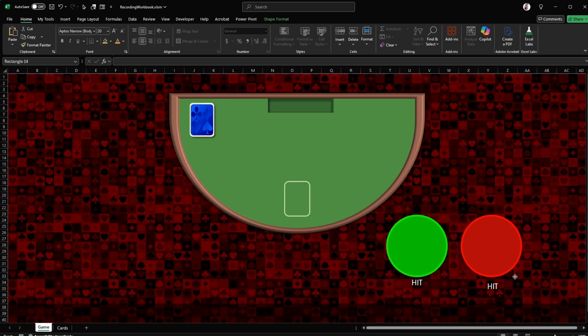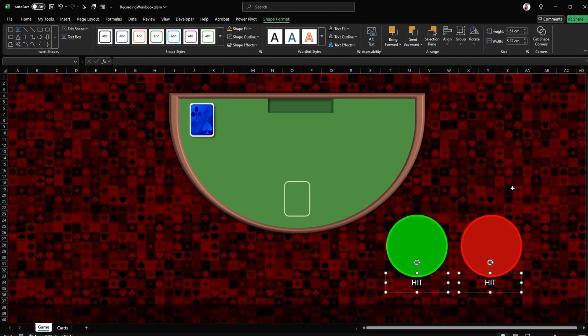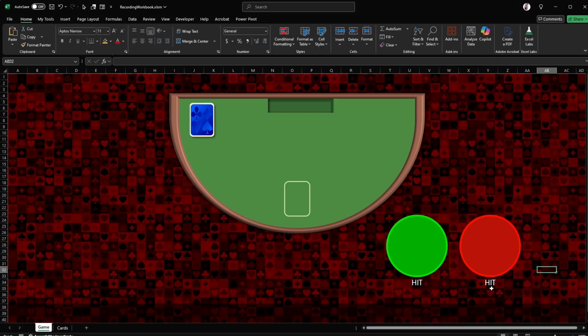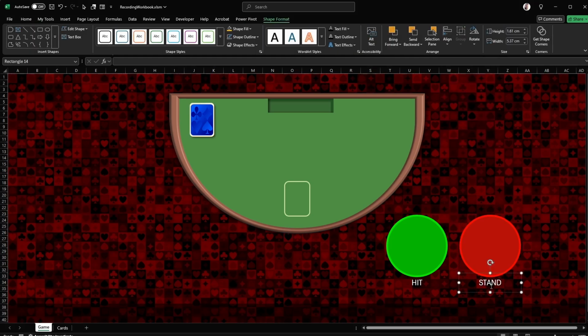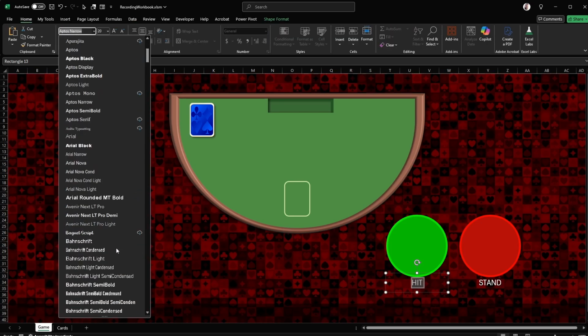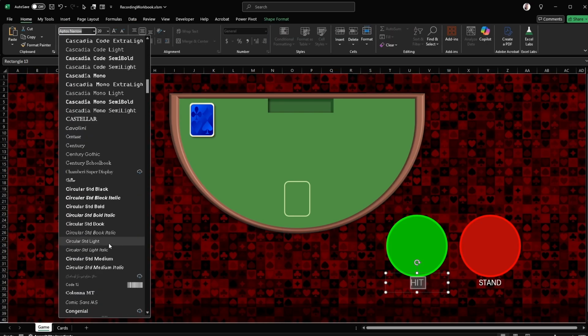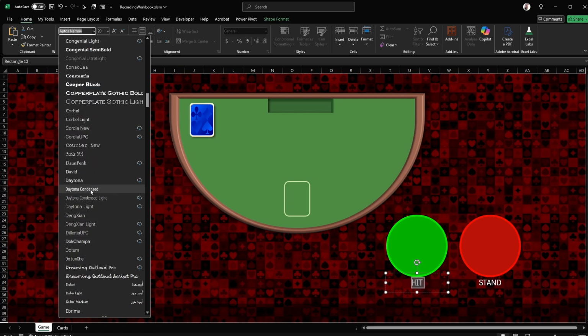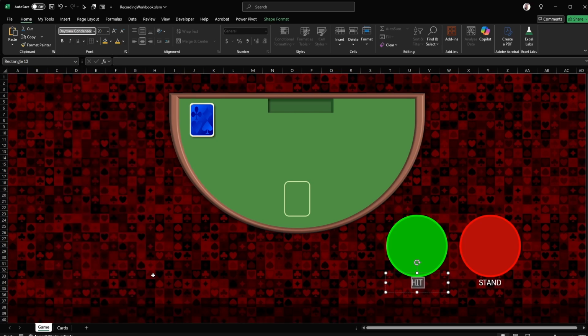Then we do the same for the stand button. So I want to make sure that they're in the same position, and that's aligned there, center, and call it stand. Now I might change the font for this. I used Daytona Condensed. We're going to use this throughout the entire application, so that's the font I'm going to use.